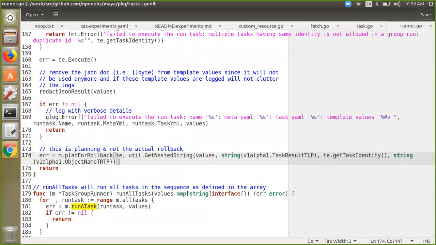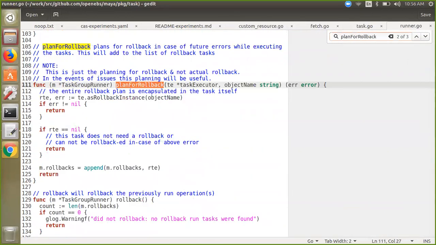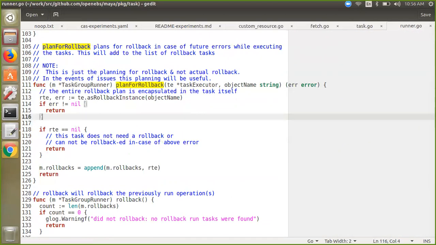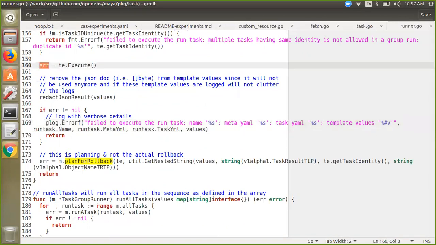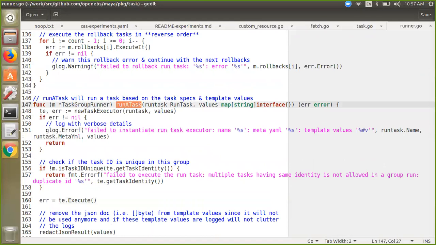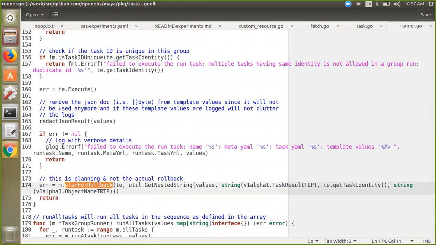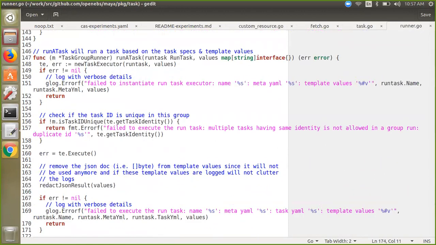So what happens here is, this is the method which actually handles that. When a task is run, let's say task 1 is run successfully, its results will be planned for a rollback. In other words, some of the values or properties of those things will be pulled up in an array here. It's known as the rollbacks array. In a scenario where the error happens, for example, this got executed, error is not nil, it will return, right? And in the plan for rollback, it keeps on adding the rollback elements to an array. So in case there are 7 tasks and the 5th one resulted in an error, all the earlier 4 tasks should have been added to that particular array.